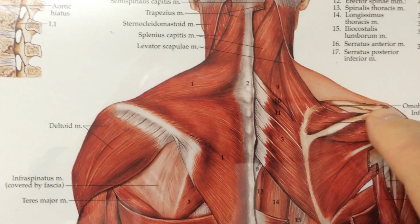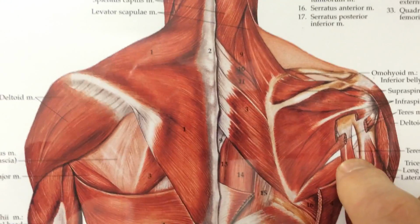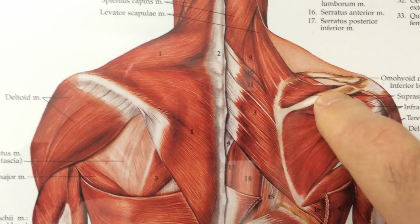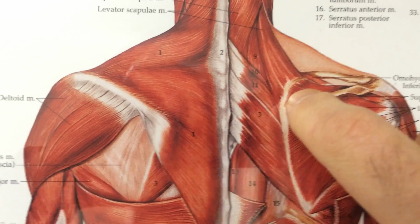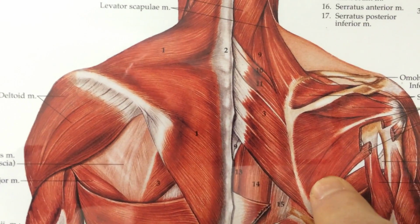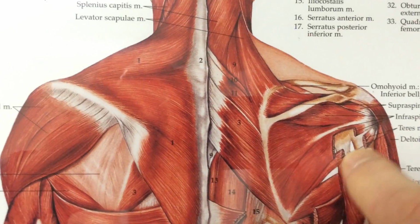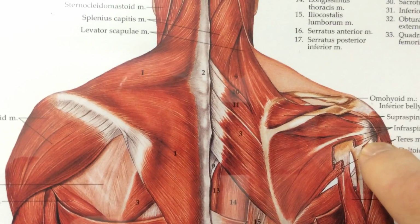Okay, so here's the shoulder. This is the top edge. It comes down the medial border, goes up underneath here. And there's this little ridge of bone right here, and there's a depression above it. That's the supraspinatus. And then this muscle right in here is the infraspinatus. And this cut muscle is called the teres minor. It's responsible for a lot of shoulder pain.